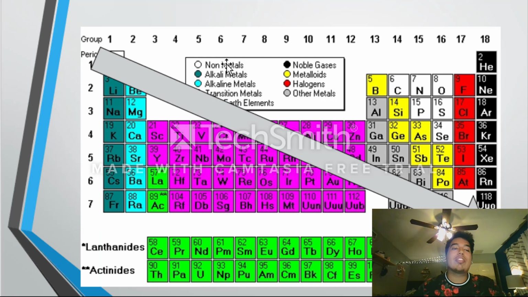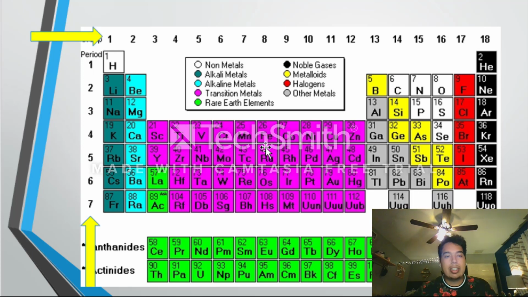This one's a little more difficult to understand, but it's pretty easy. It's difficult and easy at the same time. It's weird. So when looking at the radius of an atom, you've got to look at how big, how wide it is from end to end. That's your atom. How big it is. So when looking at the trends, this shows the trend of atomic radius. Let me show you this one. This is easier because it's blank.